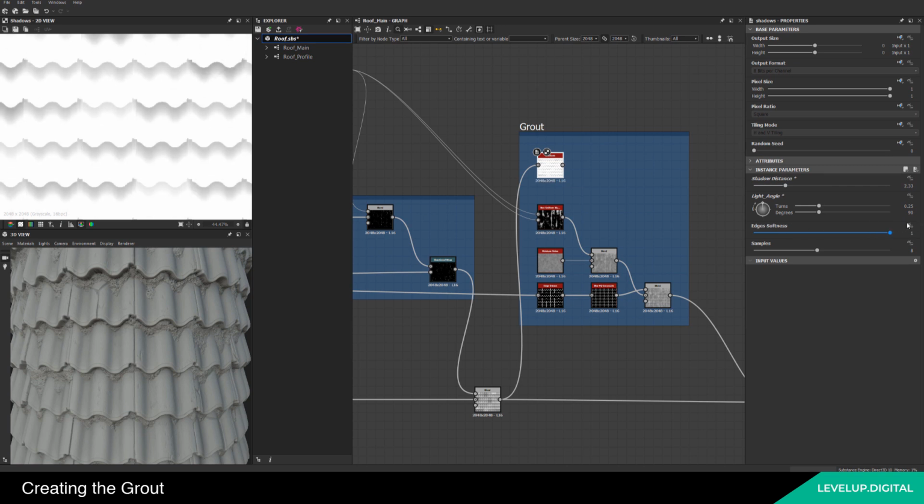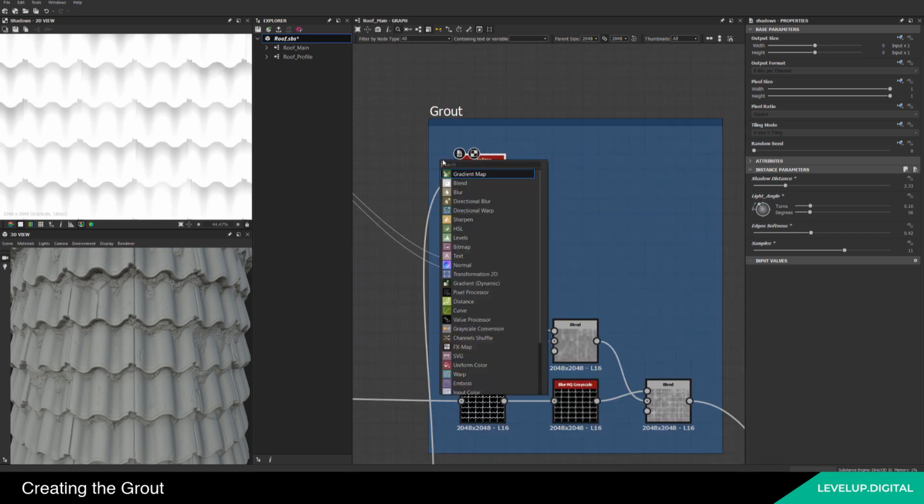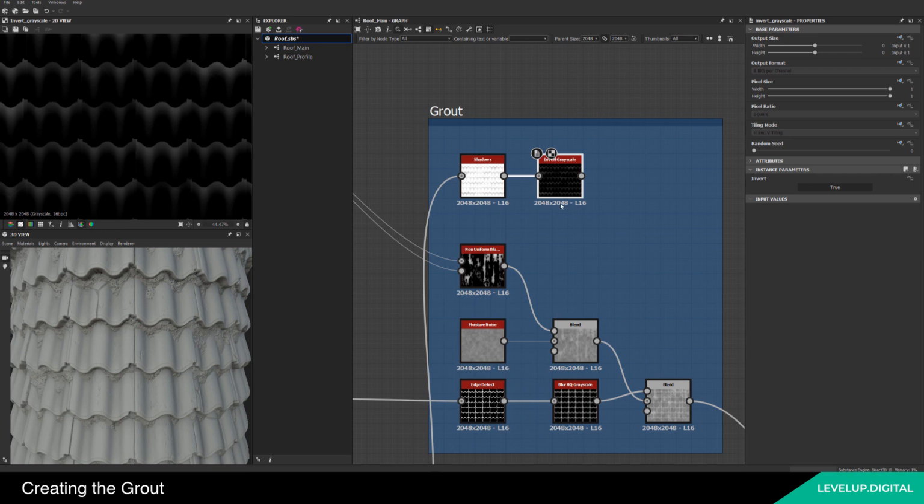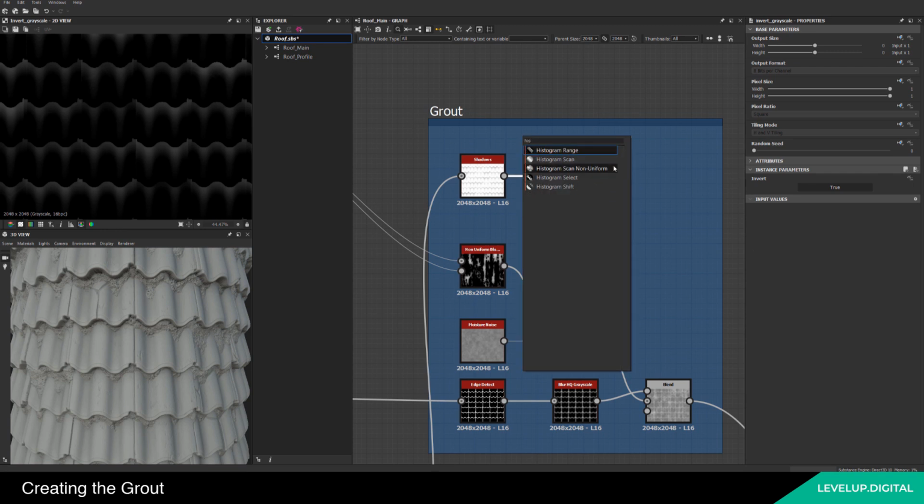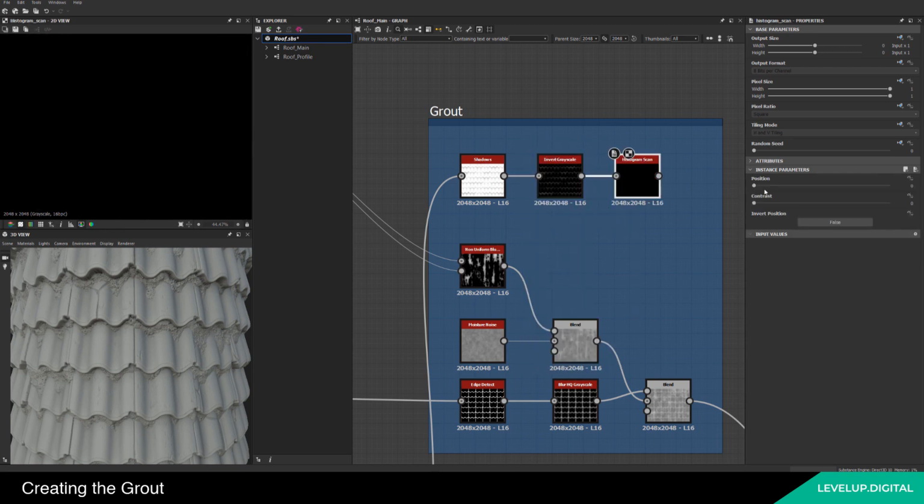And if you mess with this softness, you can get these sharp lines. And you can either downsample or upsample this. So we're probably going to leave it around here. Maybe mess with the direction a bit. So this one we'll need to invert. And just up the contrast with the histogram scan.